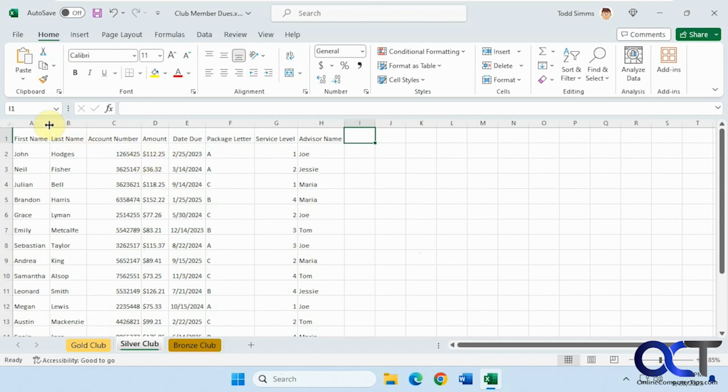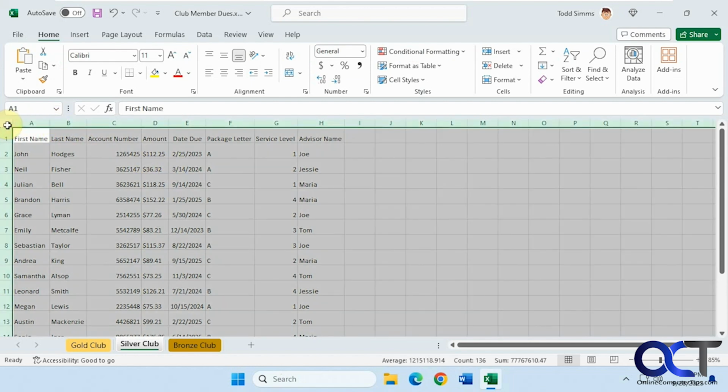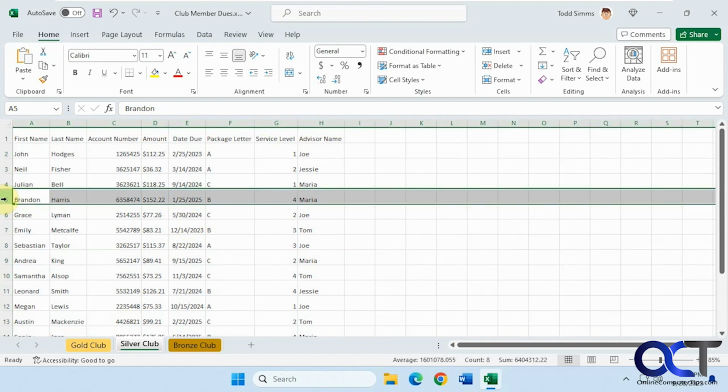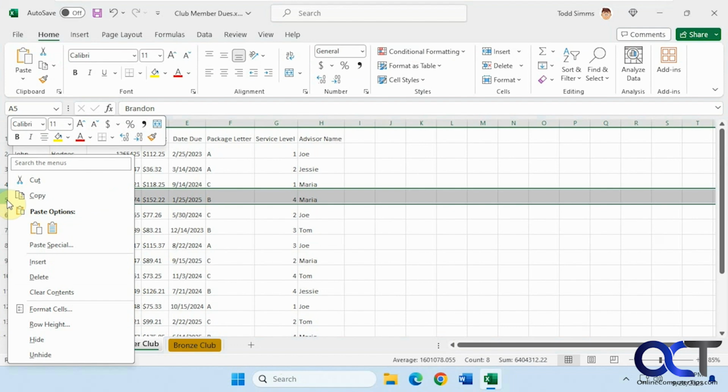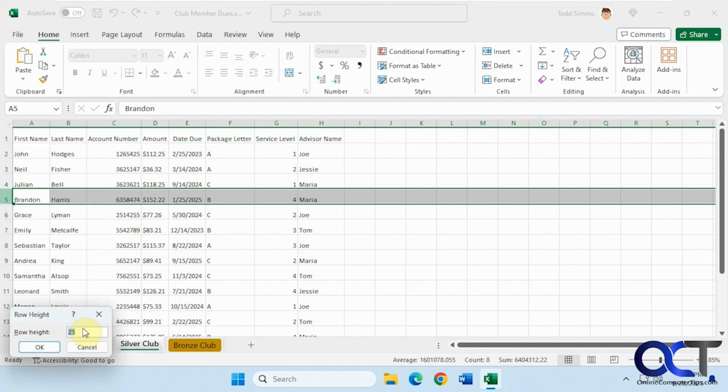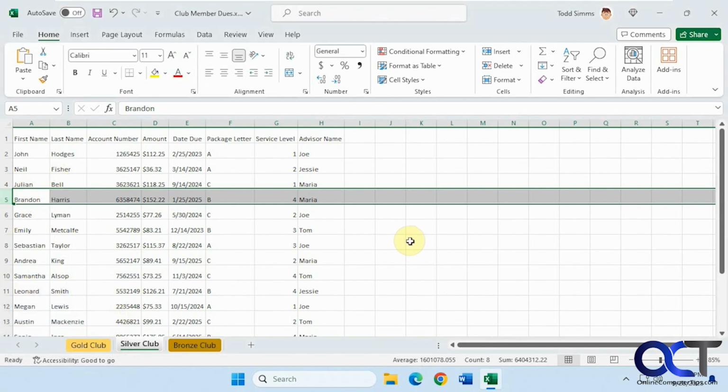So once again, you could do it manually. You could click on the top left here and then double click anywhere you like, and it'll fix everything. And then you could also right click on a row or column, check the height, type in your own custom number, or find that number correlating to a row or column and then apply it to all the other rows or columns just so you can make everything look exactly the same.